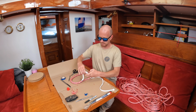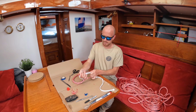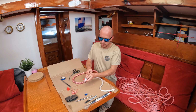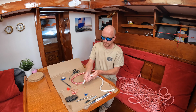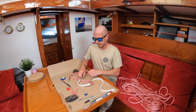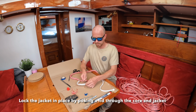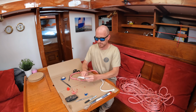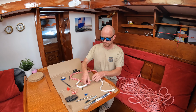So we've thinned that out a bit. Now we're just going to pull this back, and what we want is just to lose the end so it sucks up inside. So something a bit like that. Now I'll take this fid out, and I'm just going to poke it through both of these, and that's just going to hold it in place and stop this sheath, or jacket, from coming out.